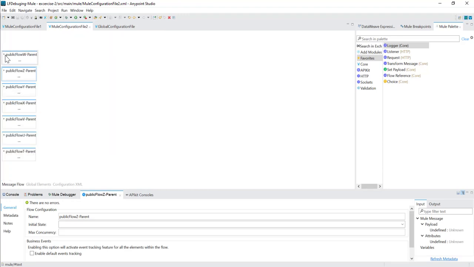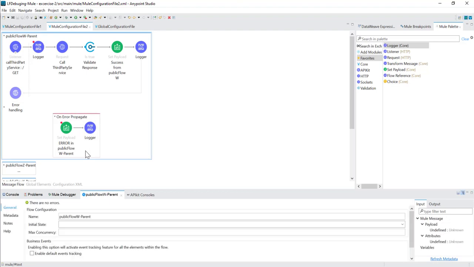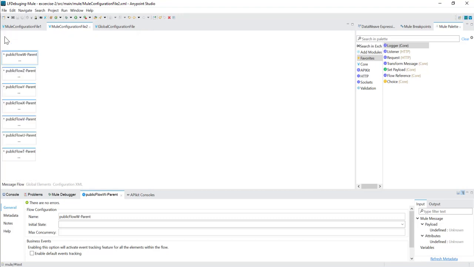Before that, let me tell you that in public flow W we have placed the error handler, on error propagate, at flow level. This is the flow level error handler for public flow W parent. This is how we configure a flow level error handler in Mule 4.